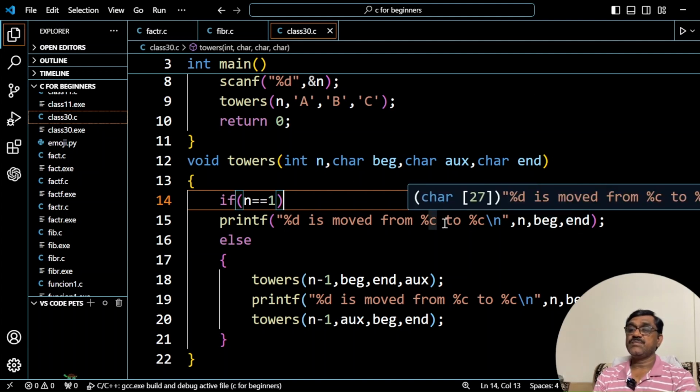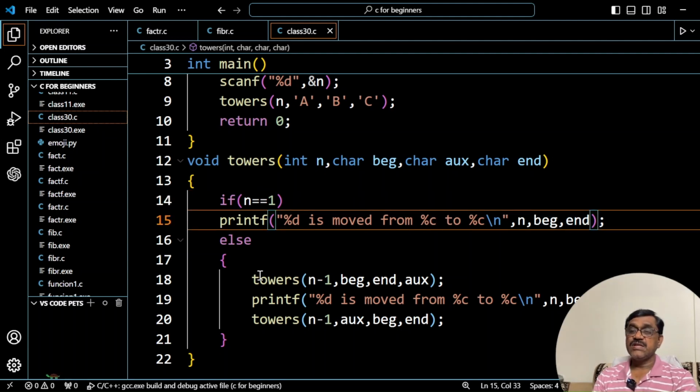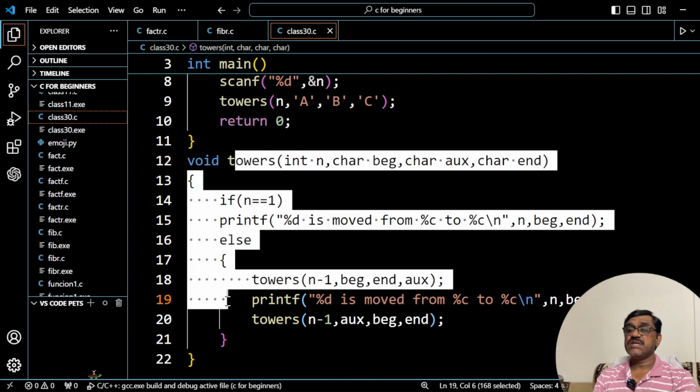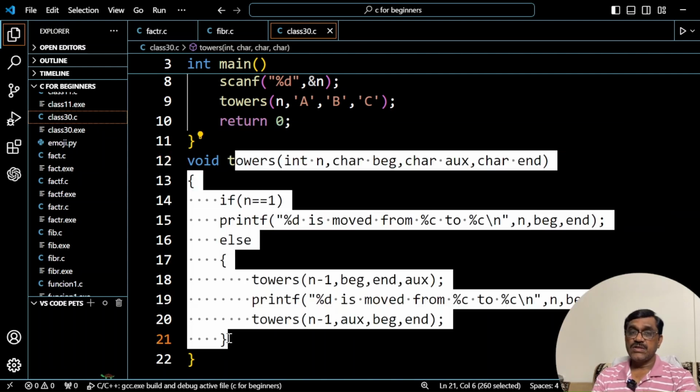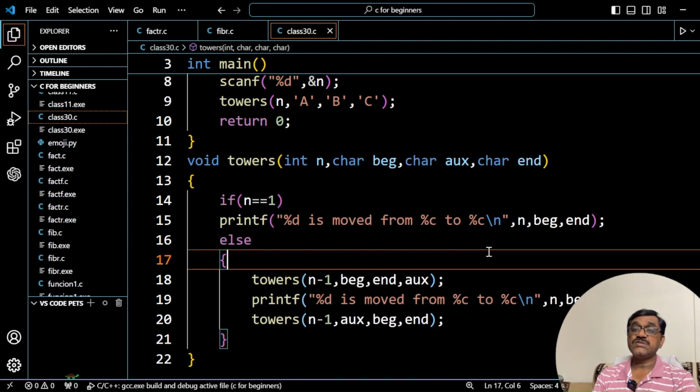So after executing this printf, you might think that this else part is not executed. But after executing this printf, what happened? This towers function is terminated, right? The towers function with 1 and some arguments A, B, C is terminated and popped from the stack, or deleted from the stack. After it is deleted, automatically the control is moved to the next function call in the stack. So what is the next function call after deleting towers 1 ABC?